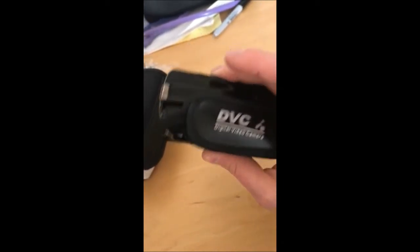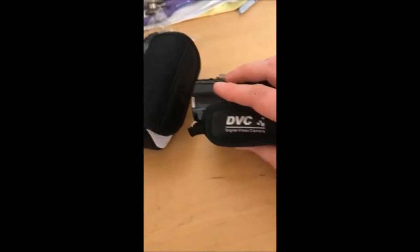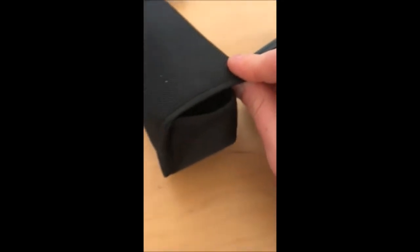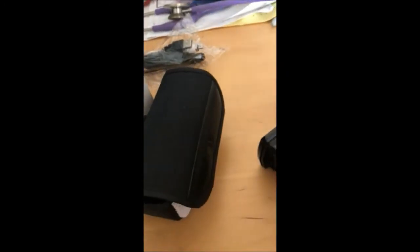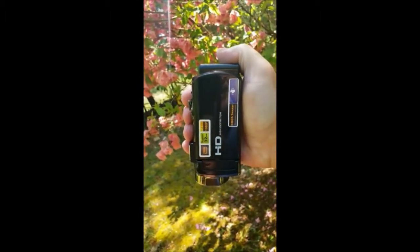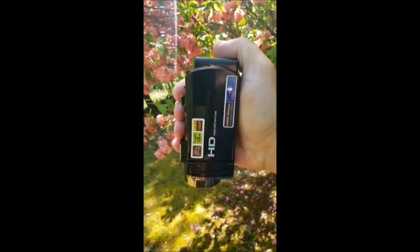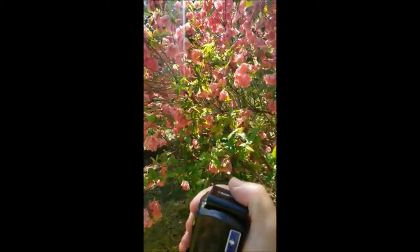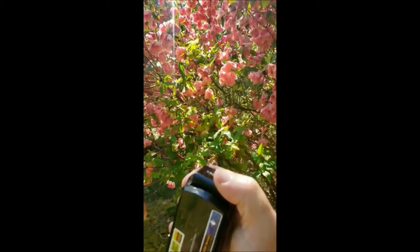So as you can see, it's got a nice handle. This is sewn in a really nice way. It looks like it's going to be sturdy and last for a while. I don't know. I'm gonna try putting the batteries in. This is a very nice compact HD camera. Fits in the palm of my hand. And what I'm gonna do is to take some video of the flowers that are blooming here.